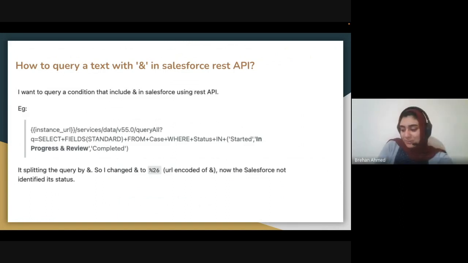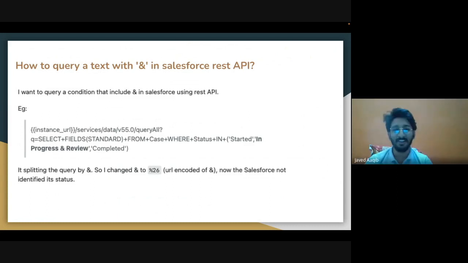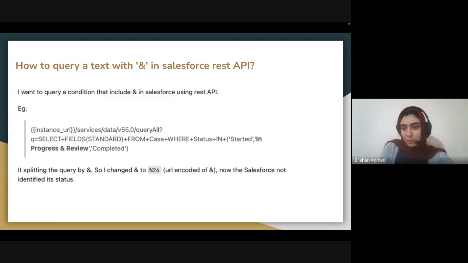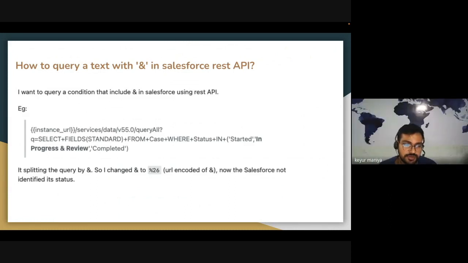You can go. Yeah, so I haven't faced this one, but I think we can use the escape character. As no one has said anything, Digvinder, do you have any thoughts on this? Okay, I think someone else, like Kayir. I also think we can use escape single quotes. I've checked with the single quotes, but I haven't checked with the AND operator.